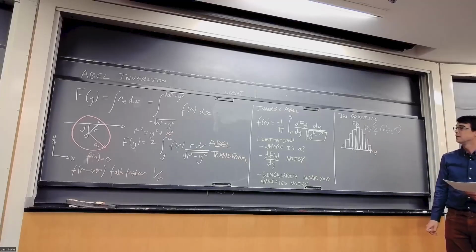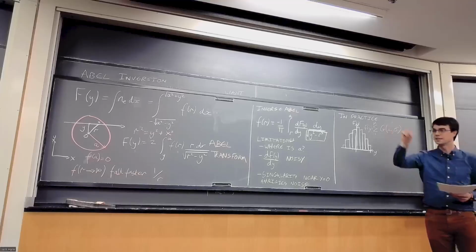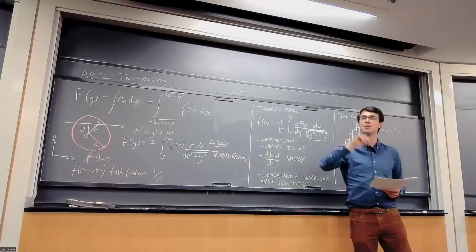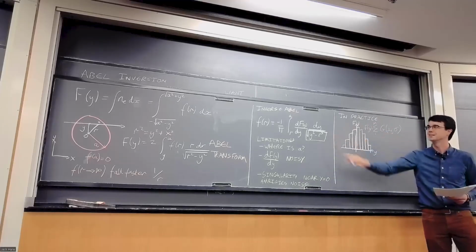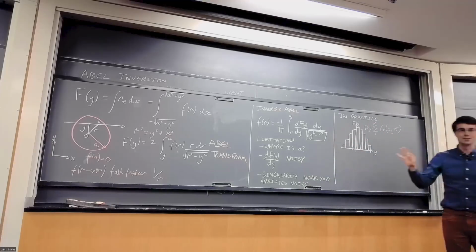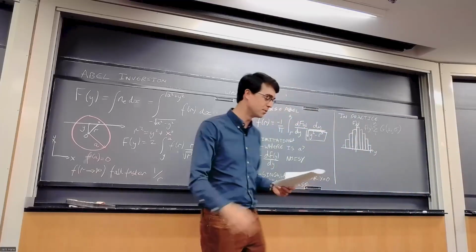Yeah. There are some really interesting links between the Abel inversion, the Radon transform, which is also used in tomography, and Fourier transforms. They form like some sort of weird little cycle. If you do all of them in a row, you get back to where you started. So there's really fun mathematics going on inside this as well, which I am not intelligent enough to know about. But if you like that sort of thing, you should go look on the Wikipedia page. There's a lot of good stuff.